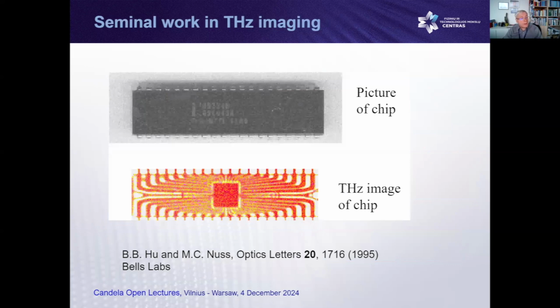So, a seminal work, and I would start from the principles. The seminal work is by Martin, Hu and Nuss at Bell Labs nearly 30 years ago, and they showed a very nice picture of a semiconductor chip. The main point was to see not the chip exactly, but its connections inside the plastic frame. That was an advantage, indicating that terahertz can be a very good non-destructive instrument for this.